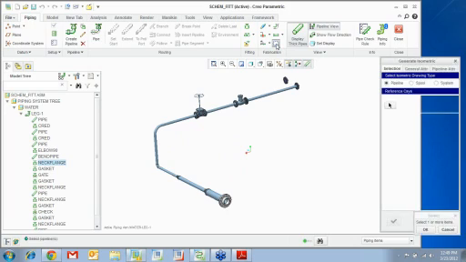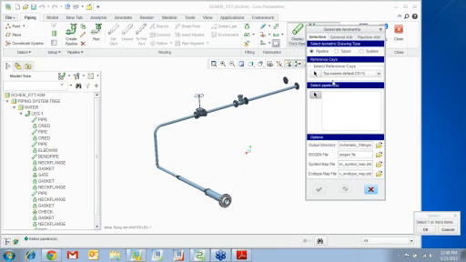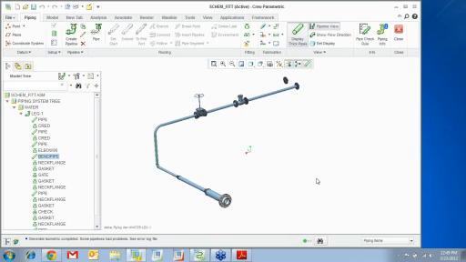So generate the PCF file, and you can select a pipeline, and it will automatically generate a PCF file that you can send into Isogen, and then you can open it in the Alias Isogen software, and you can create an isometric drawing of it as a DXF.